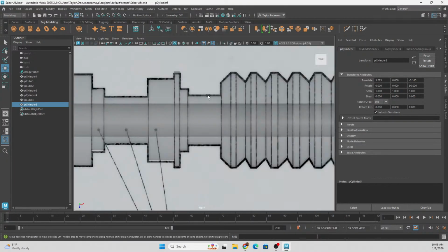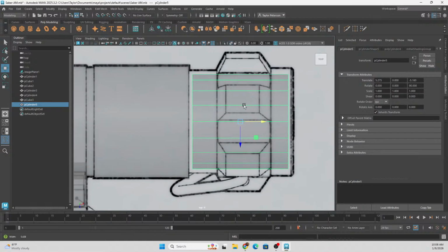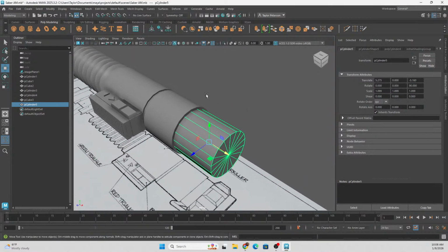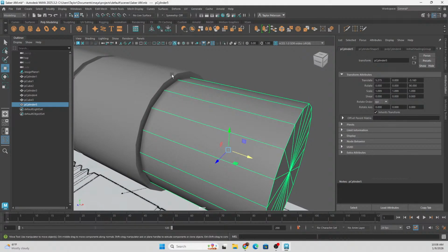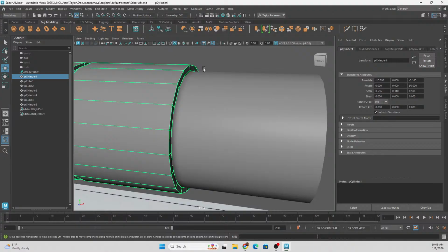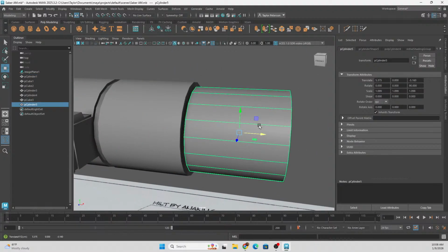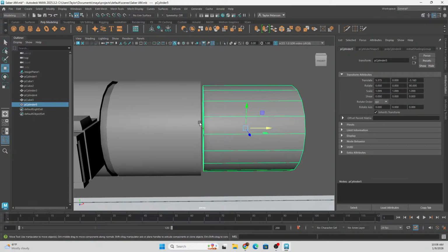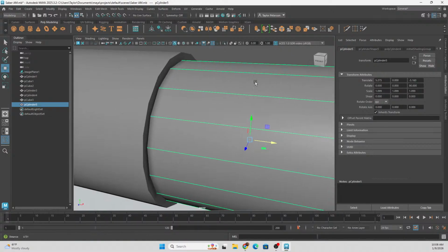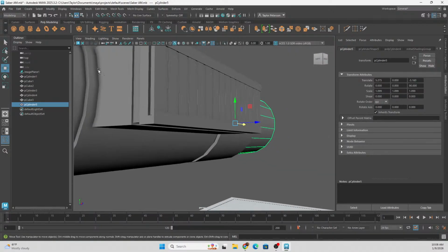So all I'm going to do is open up my orthographic. I'm going to scale this to about there. If you've got both of these going inside of each other, overlapping, that's good. What we don't want is a minor gap. A little overlap is fine, because then it looks like it's 2 solid pieces.